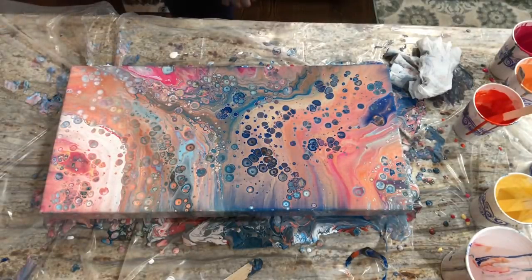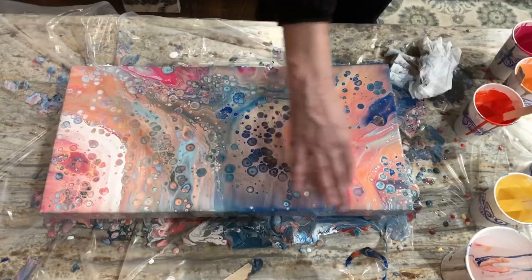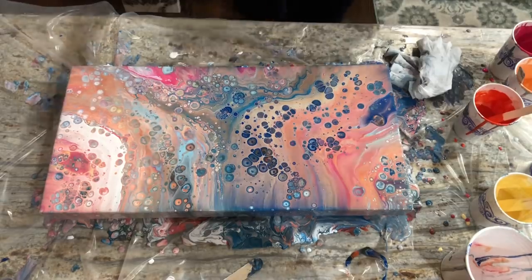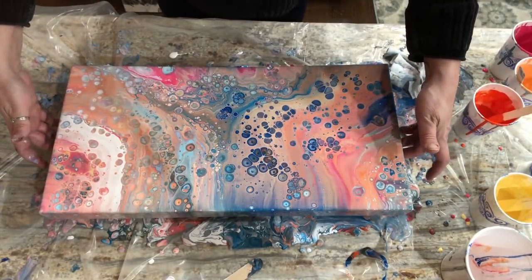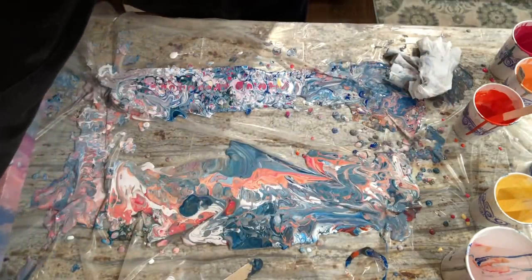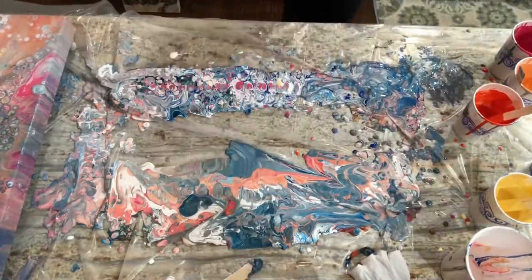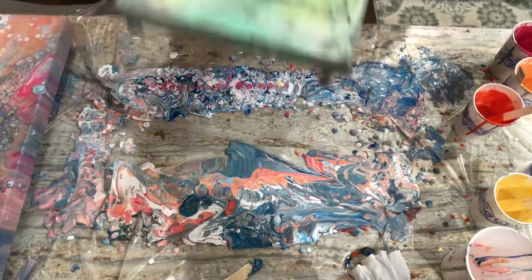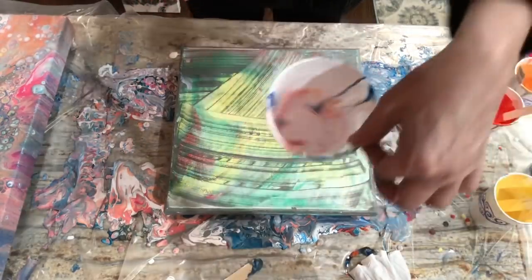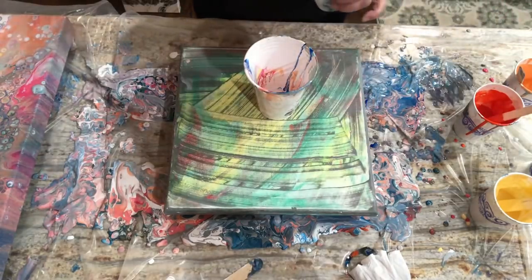Wow, the cells are still growing. Holy moly. Gak cells. I need that one there. Let me move him off to the side. There's my mess on my tarp. And let me throw this old ratty one. I don't know what was going on with this one. Just a little 12 by 12. And this is fairly clean, just has a little bit of white at the bottom. So I'm gonna use this, and we'll just do the same thing.